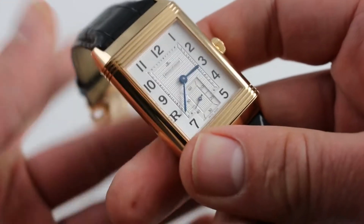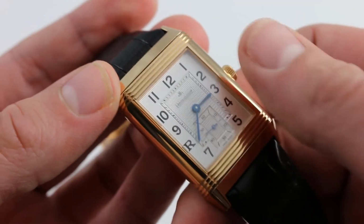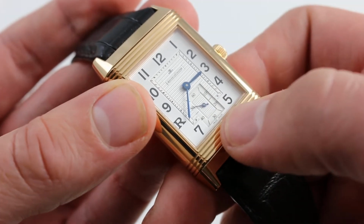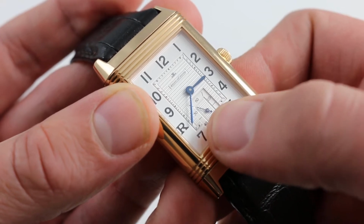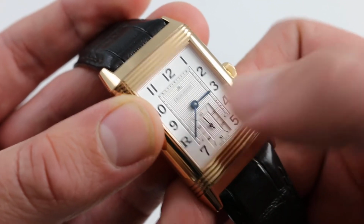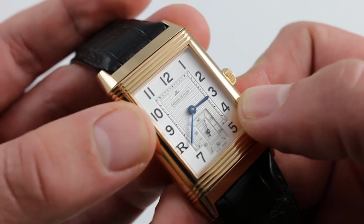No accidental dropping here. Now, the dial is the classic image of the Art Deco Reverso. Simple Arabic numerals flanking a guilloche inner dial with a sunken subdial for seconds. Now, the hands are broadsword style at center, heat oxidized to create that blue effect that you see. And of course, there's a subtle, wonderfully discreet Jaeger-LeCoultre marquee and corporate name at 12 o'clock.